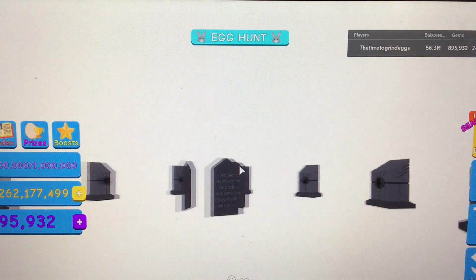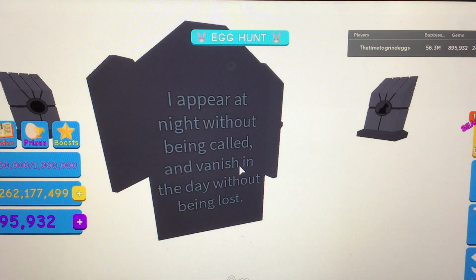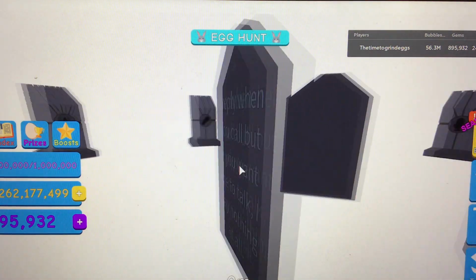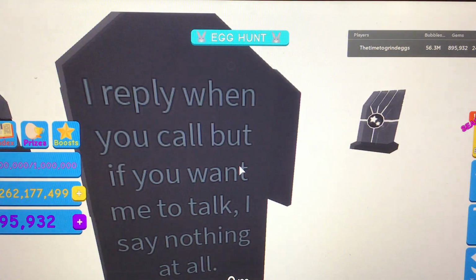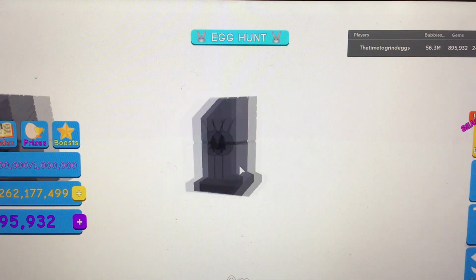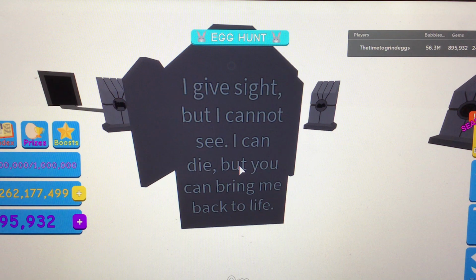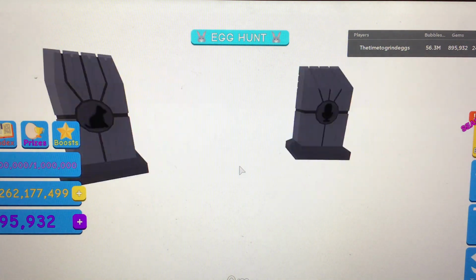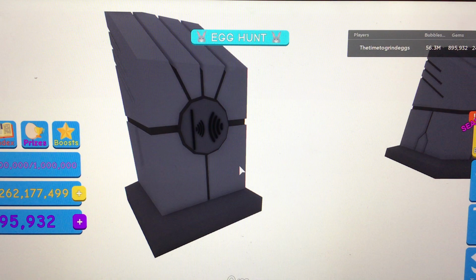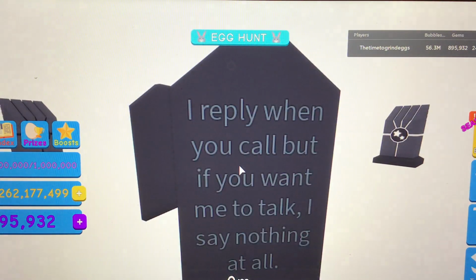It says here on this one, I appear at night without being called and vanish in the day without being lost. That would obviously be a star, because you can't see stars in the day. I reply when you call, but if you want me to talk, I say nothing. I honestly don't know that one. I give sight, but I cannot see. I can die, but you can bring me back to life. That might be... No, not a bed. Clouds. I reply when you call.